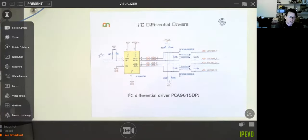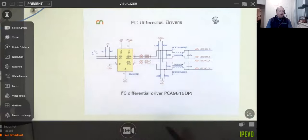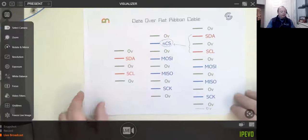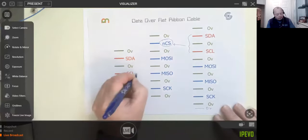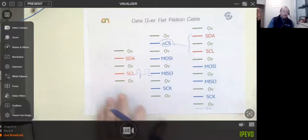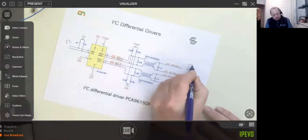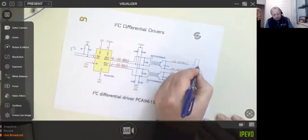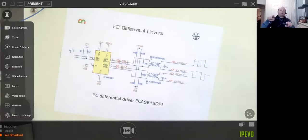Can you just explain that terminology, what a differential drive is? Yes, I will. Let's explain here. If we go back to here, with the clock, for example, we've just got one signal that goes up and down. That's all we've got. There's not much more to that signal. With a differential signal, as one signal goes up, the other signal usually goes down. It's as simple as one goes up, the other one goes down. So the difference between them is what you're looking for.